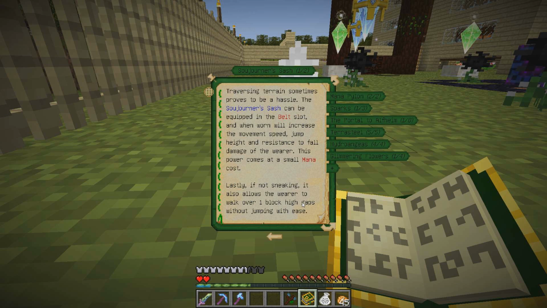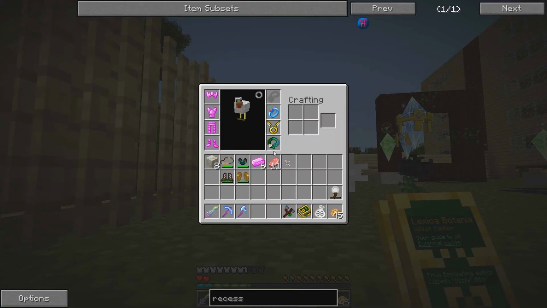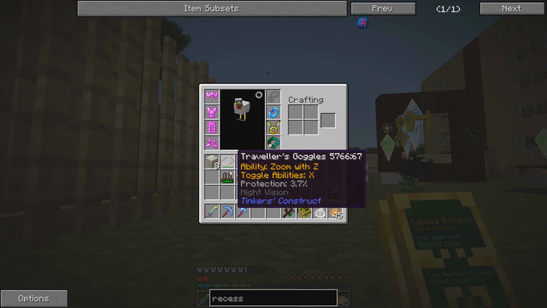Okay, traversing... So this actually gives movement speed increase, jump height, and resistance to fall damage. Okay, for the fall damage. This power comes at a small mana cost. If not sneaking, it also allows you to jump to walk over one high gaps with ease. Okay, so I am getting a lot of my abilities that I did get from my armor.